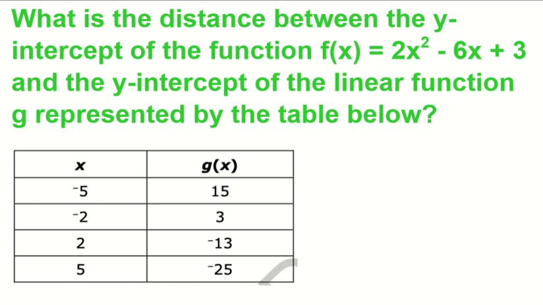Your test, I don't think, has one like this with a linear function, but the key to a problem like this is you got to read carefully, all right? It's asking about the y-intercept, the distance between the y-intercepts. So the function they give us, the f of x there, what's the y-intercept? 3. Y-intercepts are the c value, right? So we got a positive 3.